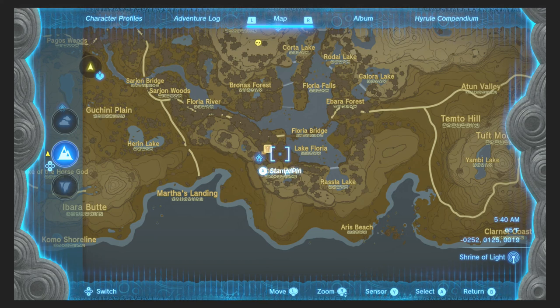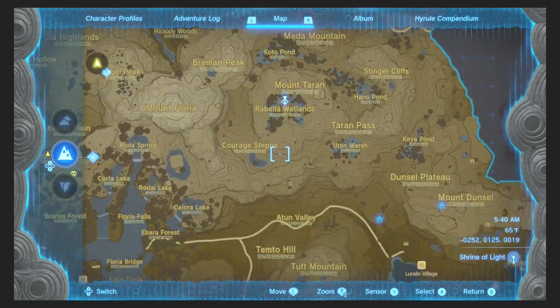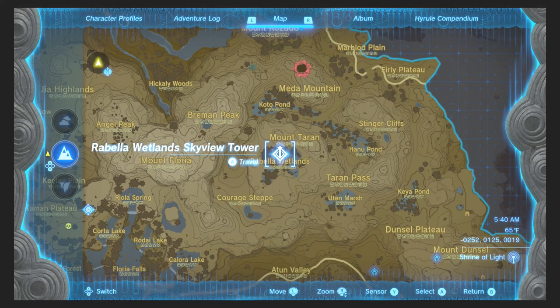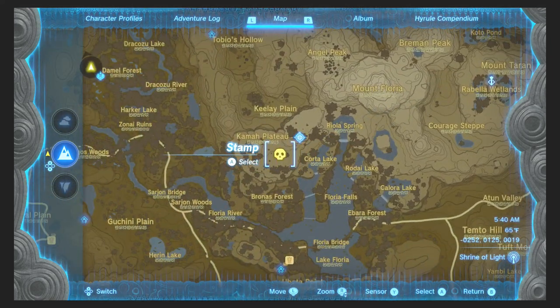That is going to be extremely important for farming the monsters because it gives you the much needed attack boost. Like I said, more attack power means less durability usage and less of a problem. I also highly recommend going to the Rebello Wetland Skyview Tower. Unlocking this one will allow you to quickly get over to a Lynel that is over in this area.